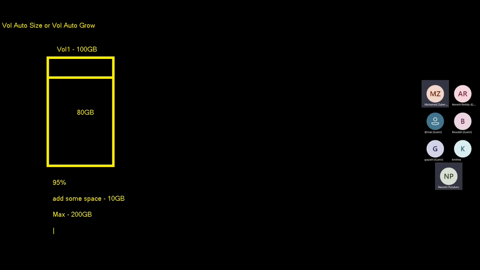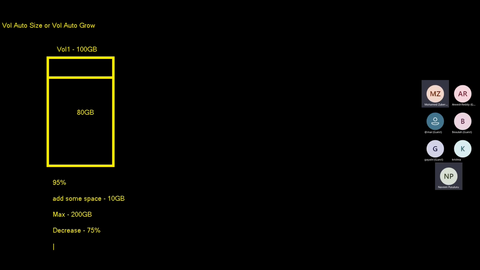Like that you can increase it. The same way you can decrease it as well. There is an option called shrink. By using that option, whenever my volume utilization reaches 70% or below, or 75% or below, then decrease the volume size. Just as I'm increasing it by 10 GB, the same way it will keep on decreasing the volume. So it will automatically grow and automatically shrink. Okay, that is how volume auto size works.